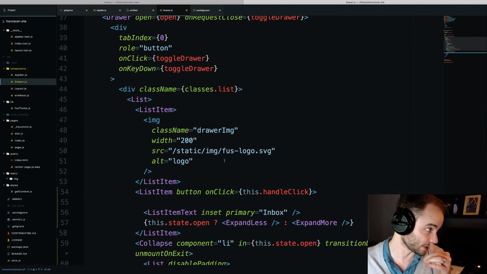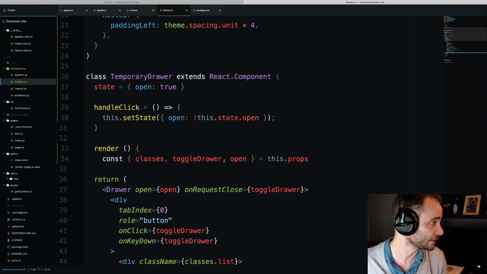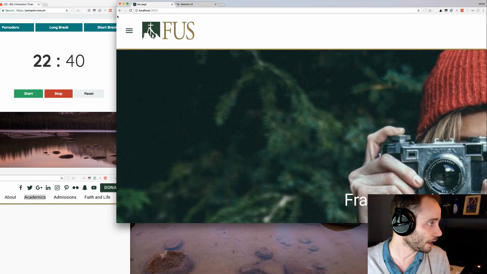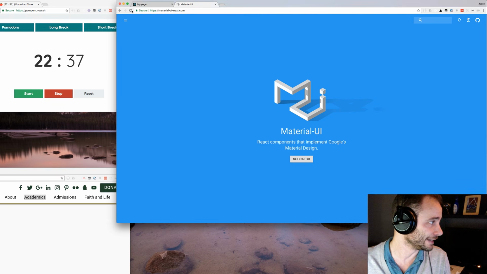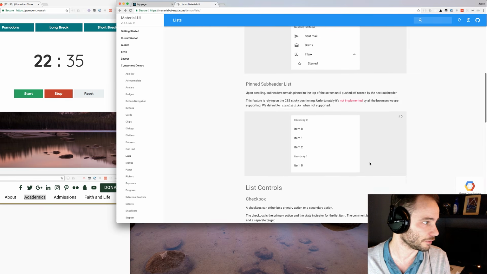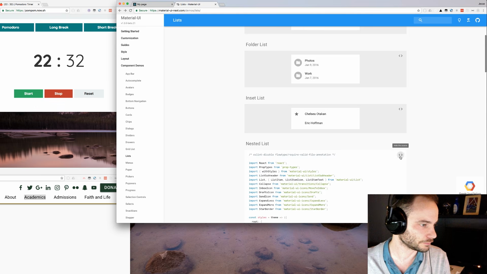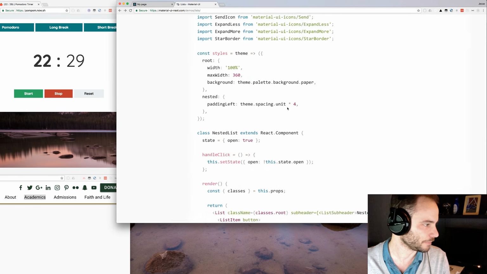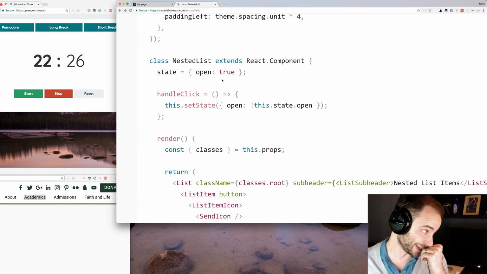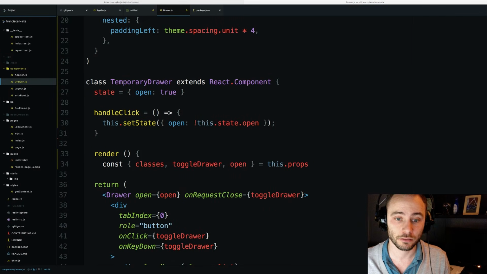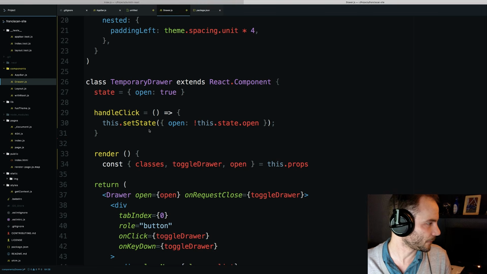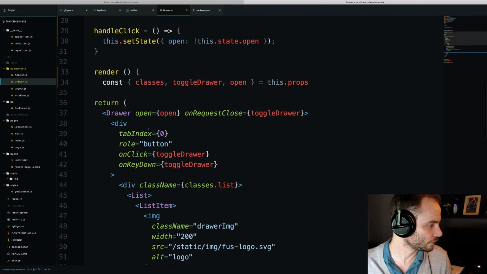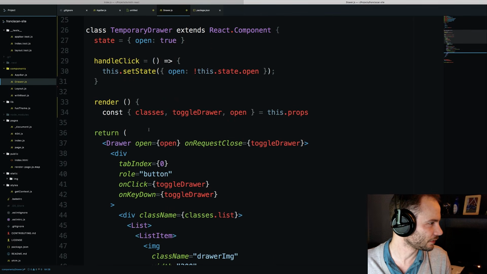So I see Harshit was saying something about I added in some extra stuff that I didn't need to. So I guess I copied over more than I needed to. Let me go back to that list. So let's check out. So he's talking about state. So he's saying I copied over more than I needed to in terms of handling the state. So let's check this out. And state open true. Let's see what we're doing here with our state open.